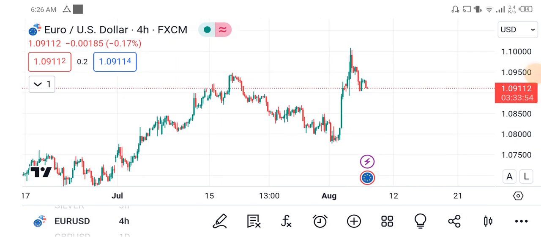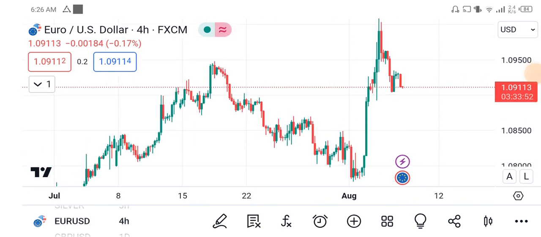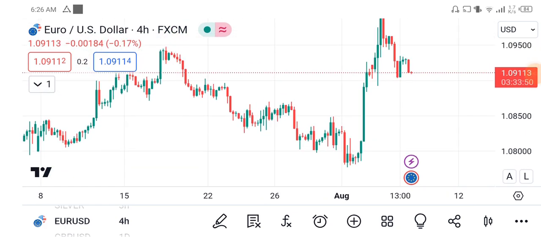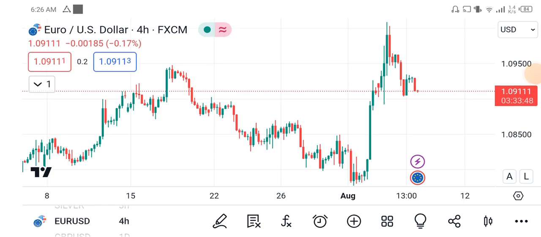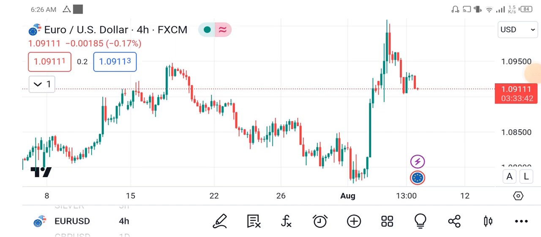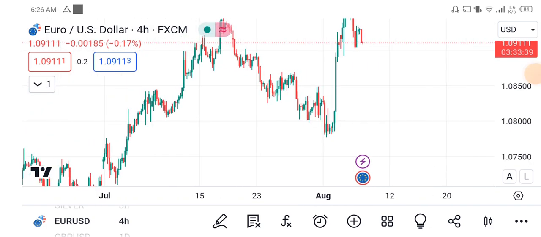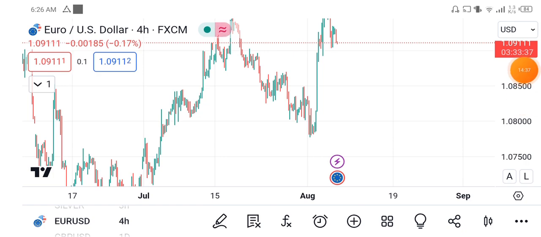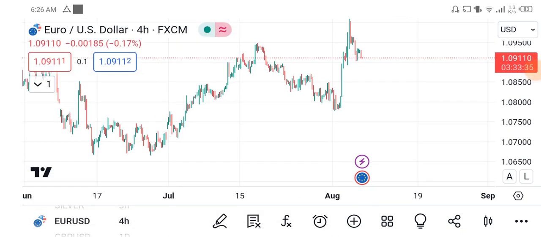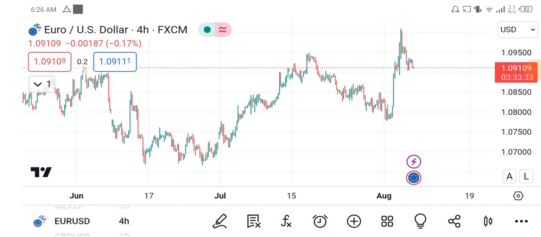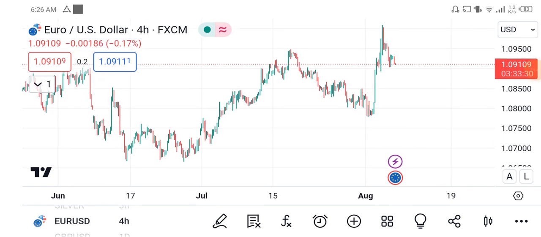Now let's go over to tools, because that is the most important thing. There are so many tools in your TradingView that you can't see in your MT4 or your Bybit account, right? Now let's go over to, first of all, the first one everyone loves, which is your trend line. Your trend line. So I said Euro is an uptrend. This is the 4 hours time frame.